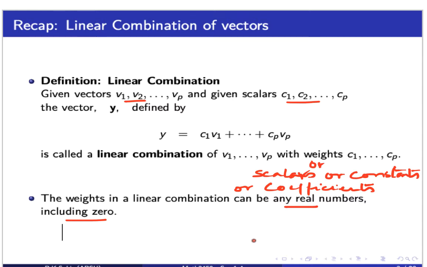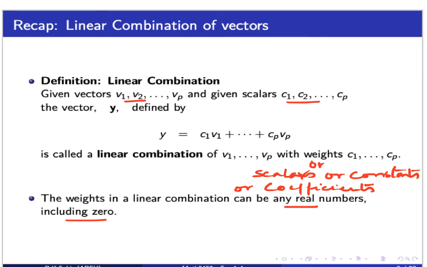Okay, let's talk about the span of a set of vectors. We just started with the linear combination. Suppose I have a set of vectors v1 to vp, and I look at all possible linear combinations. When we gather all these possible linear combinations and put them together in a set, that's called a spanning set of vectors, in a very simplistic form.